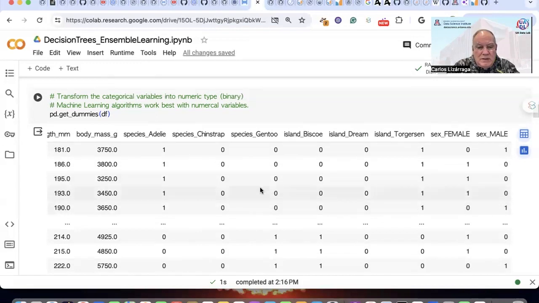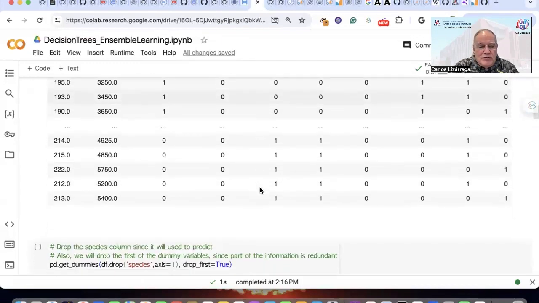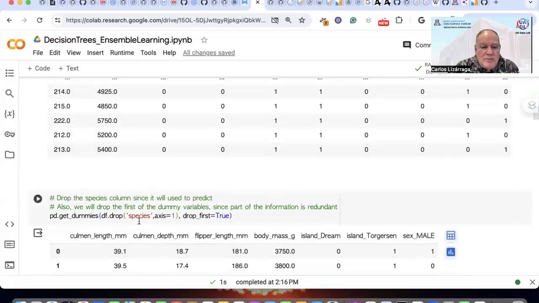And the same thing for the species, but we're going to drop the species in the next one. We're going to drop the species, and we will try to create a model to classify the penguins data set by species, using just the other variables.